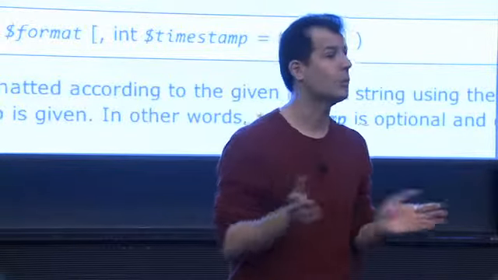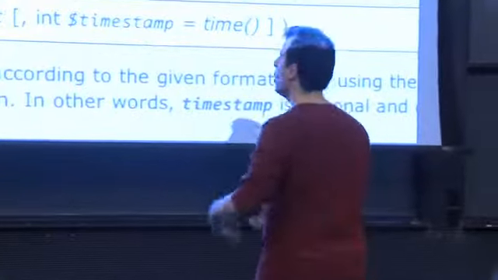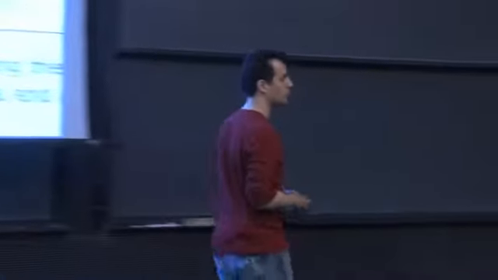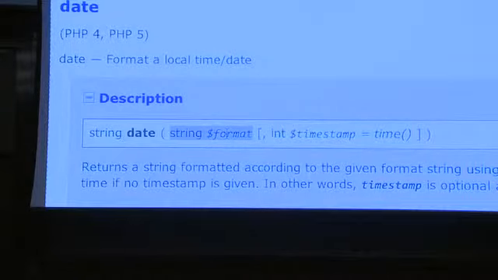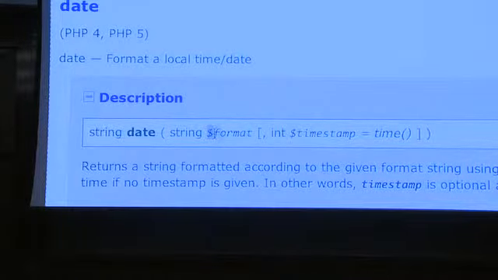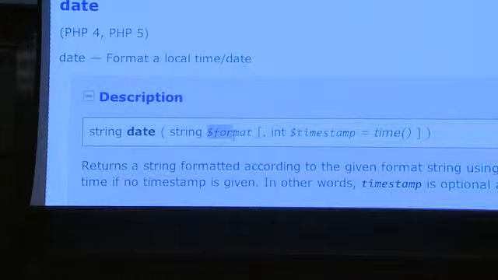Or something like that. So that's what it does. It gives me the current time, or converts a numeric timestamp to a date. So here's how you parse the signatures. This means it returns a string. This means it takes a string as its first argument, which is the format. Any variable in PHP, as we'll see quite a bit, starts with a $ sign.